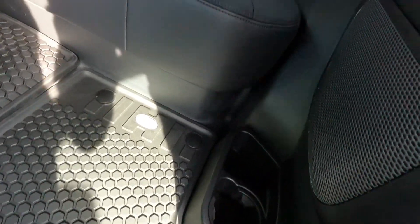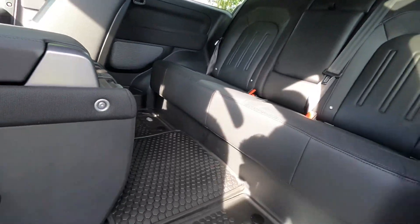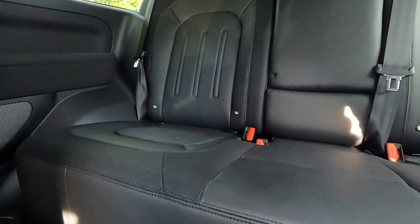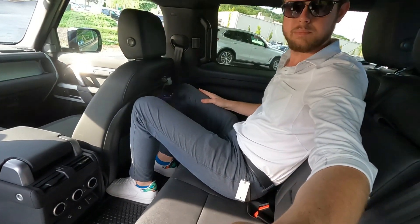In the rear, you've obviously got cup holders, windows that don't open, secondary windows that don't open, and a sunshade for the sunroof — which in this case is a moonroof. That being said, I'm six foot four and comfortable. I'll hop right in so you can see — comfortable in the second row. Plenty of room. There's not a trip where I'd be uncomfortable back here. I've got more room than a lot of cars that offer a third row, and very comparable room to the second row in the four-door.